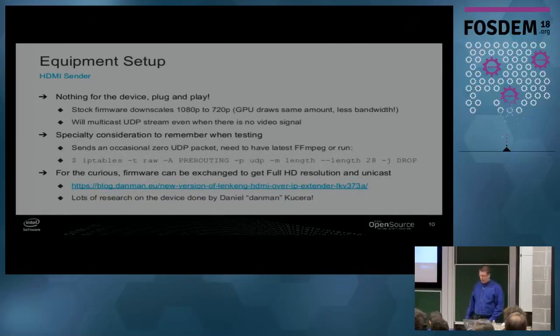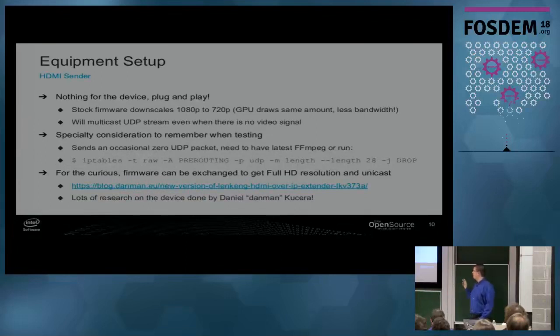And then the HDMI sender, you can just order it from your random eBay vendor, and they ship it to you. It's about 30 euros, and it will basically work out of the box. But I know that there are a lot of hackers here, so I guess there is a lot of reverse engineering, and there are alternative firmwares for the device, so you can basically get it to go up to full HD, and then do pretty much all the resolutions down from full HD.